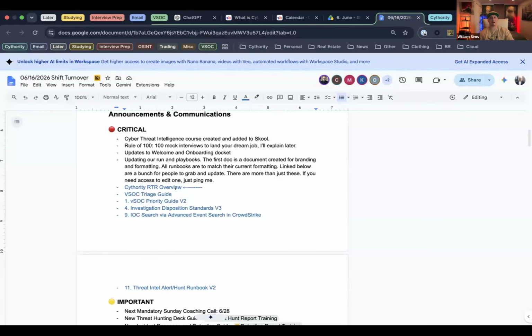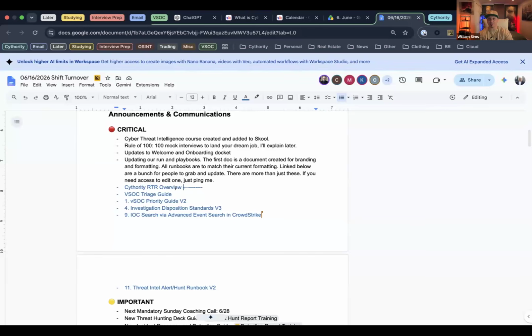By all means, everybody should review every run book in the drive. That's non-negotiable. And if it means that you're making an update to one portion of the run book, you still get credit for that. But be familiar with it, and with everything that we have access to. This is a very easy win, so don't neglect this small deliverable because it's a win in an interview.